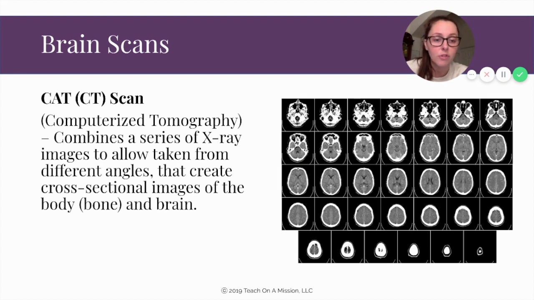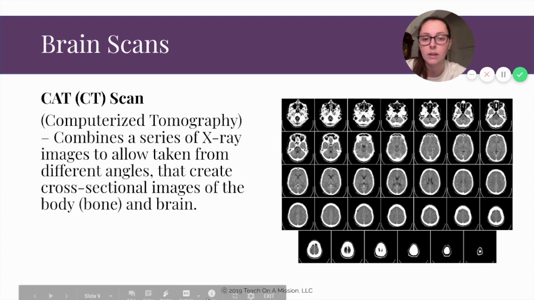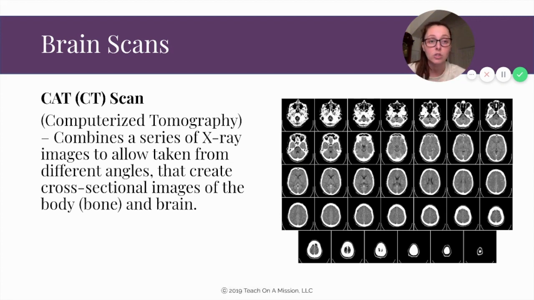So you can kind of see from the pictures on this slide that we're able to see different parts of the brain at different angles. So this would be like if you cut the top part of your head off and you were able to look straight down into your brain, you would be able to see your brain at that angle. And then you could also cut it up into different sections and look at it from different angles. So that CT scan just allows you to look at the brain, kind of make it almost 3D and look at it from different angles to see what's happening. A lot of times you'll see CT scans used when we're trying to identify cancer in someone.